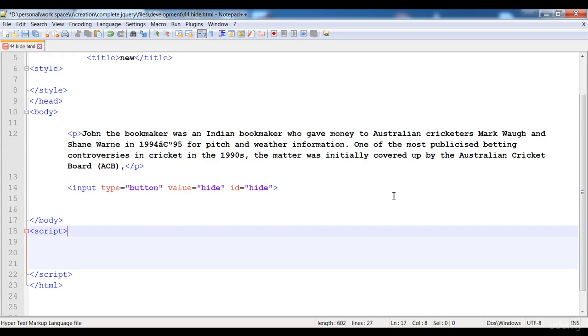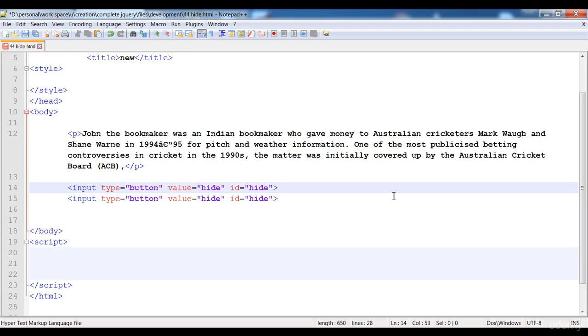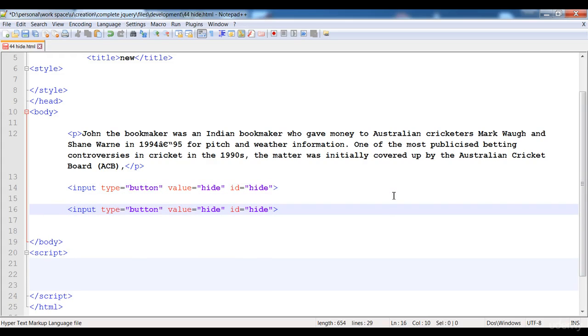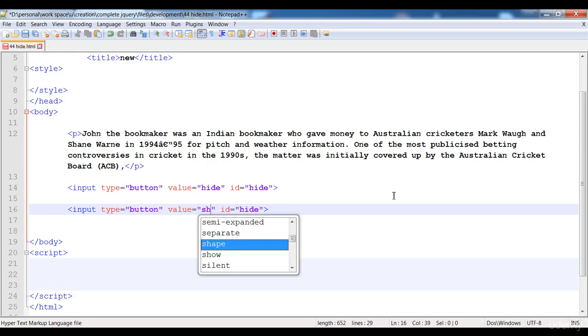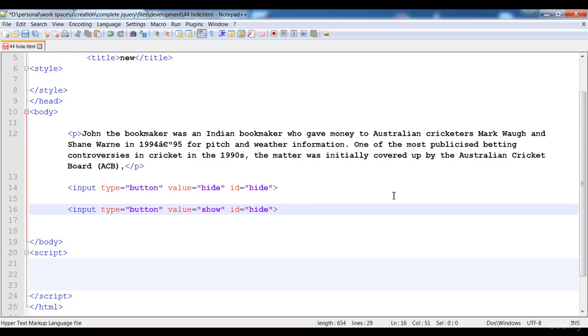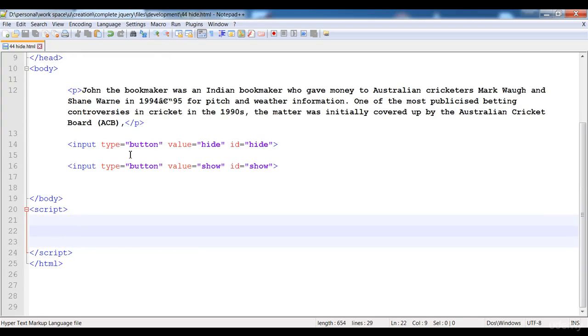And now I'm going to create the second button. And now here is the selector.